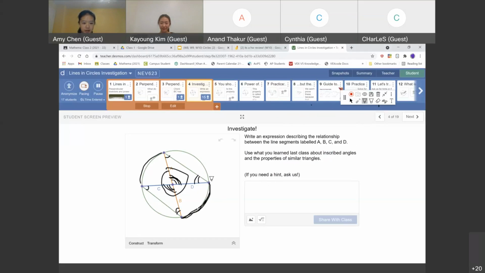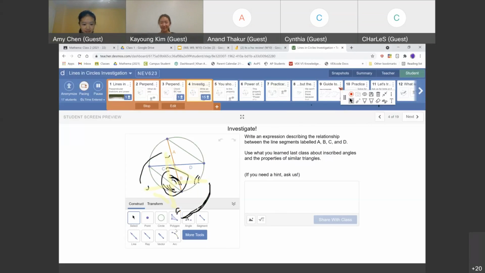So what type of triangles are these? It's kind of hard to see the triangles now, but this triangle and this triangle, what type of triangle are those? Are they congruent? Do we know that the side lengths are equal? If they have the same angles, one could be really small, one could be gigantic. So what's the word for two triangles that... Similar? Yes, somebody said it. Yeah, they're similar triangles.